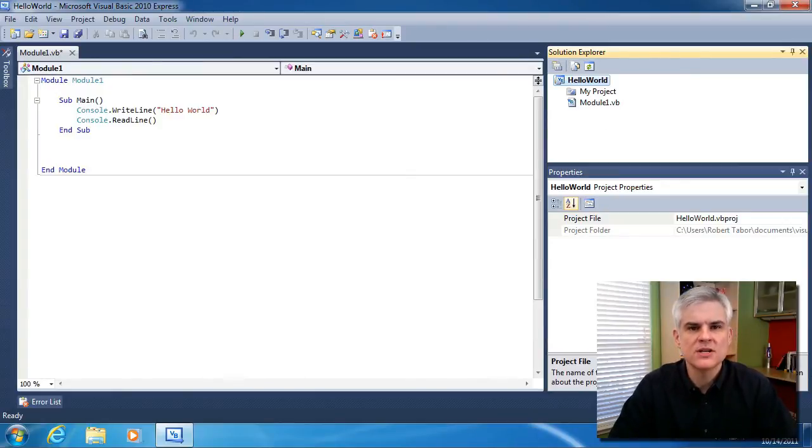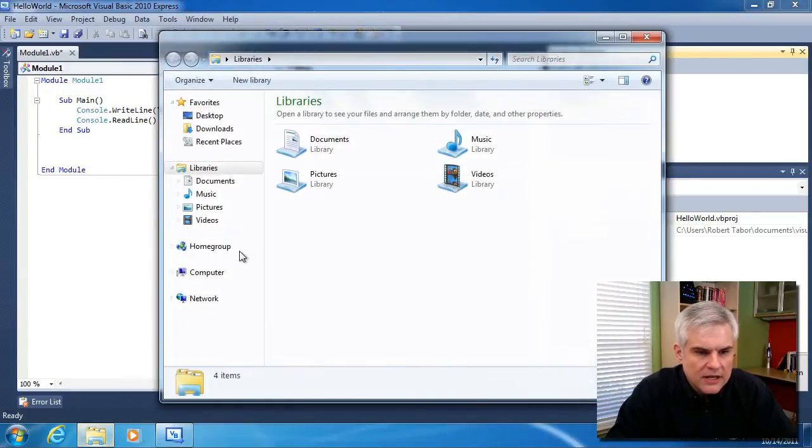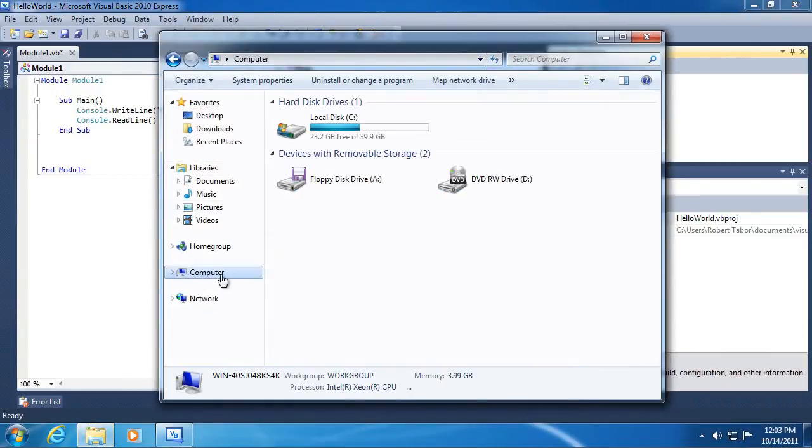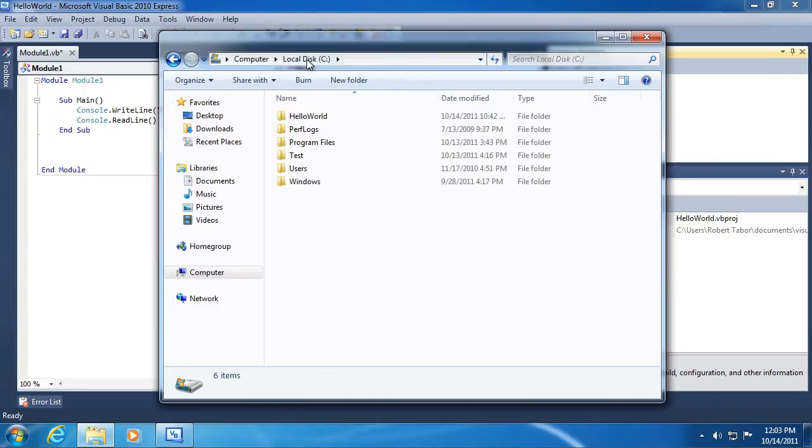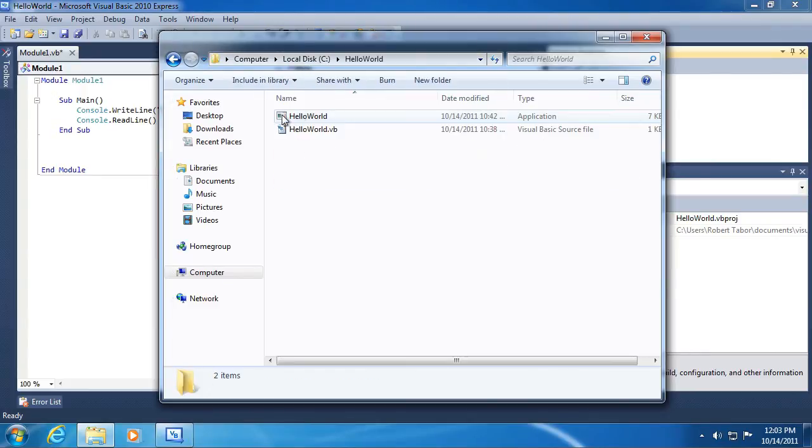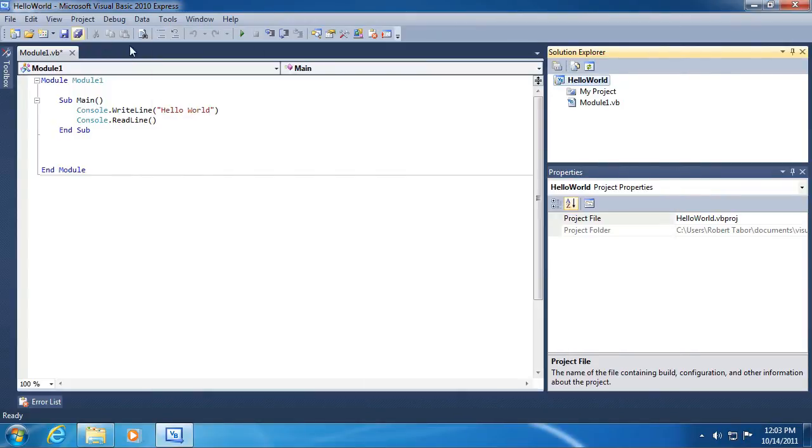All right, so the big question at this point is, or should be in your mind, where is all this stored on my hard drive? When you did everything manually before, you were able to dictate exactly where you wanted things to reside. In our case, we created this Hello World folder, and then we typed our .vb file inside of that folder, and when we created an executable, we created it inside that folder. But when you're creating things using the Visual Studio IDE, it will place things on your hard drive. When we hit the Save All button, it showed us where it was going to put it.